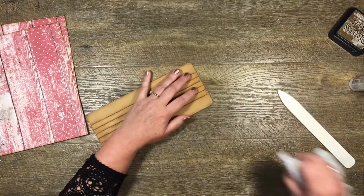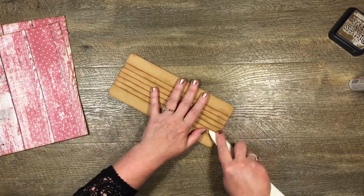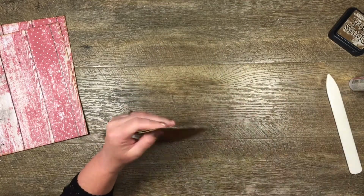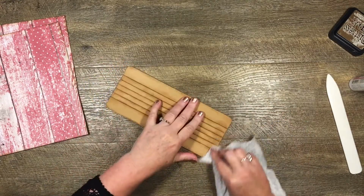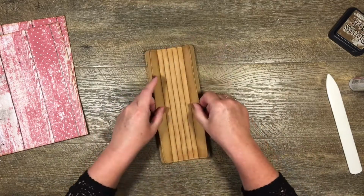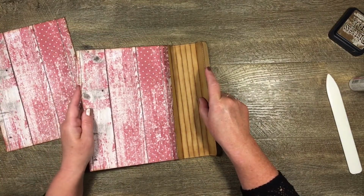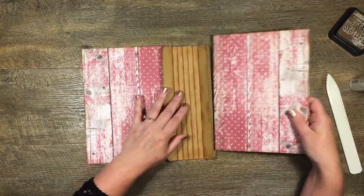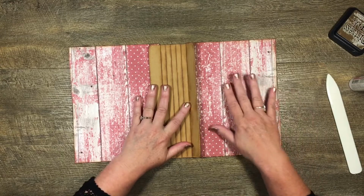Okay, let's get the glue off there. I'm going to make sure that's really well adhered. Get the glue off the top, and off here. Okay, we're good. Now I can open up both of those. This is going to be my back. Which way do I want to put it? That way. Yeah, let's do that. So if I do this, this is my front then.